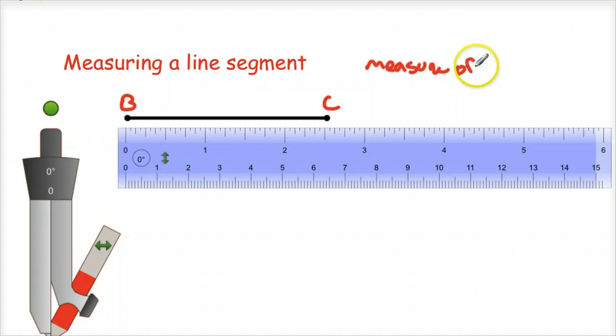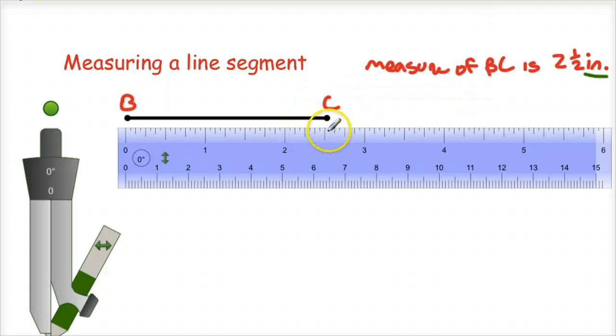of BC equals 2.5 inches. And I always want to make sure that when I am writing out the measure of something, I'm using the units, right? So it's very important that I'm identifying that this is 2.5 inches.